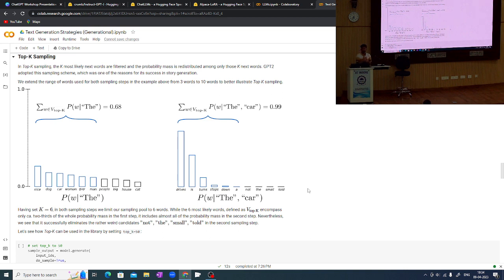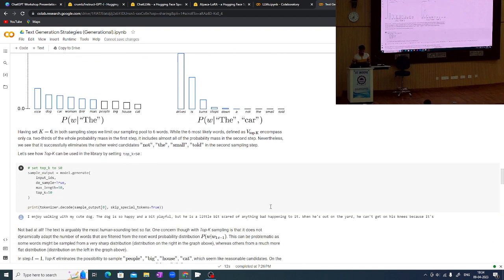In actual real world use cases, the tokenizer vocabulary is about 50,000 or 25,000, something like that. So limiting this to the 10 most probable words or 20 most probable words results in much better results in general. So let's see, what do we get now?